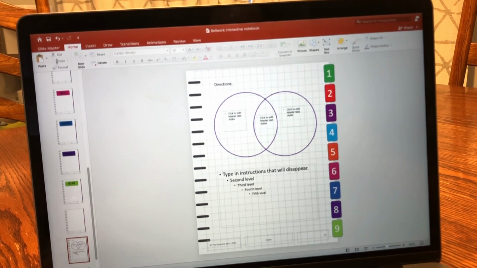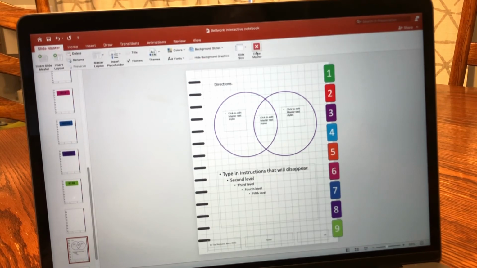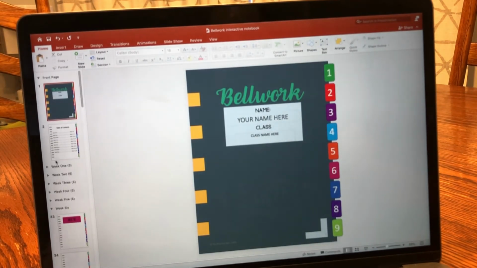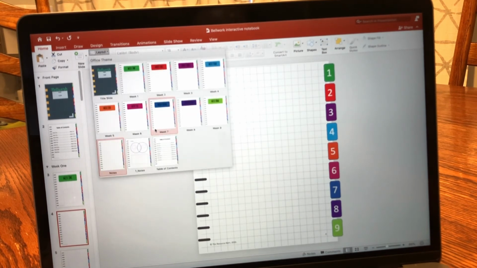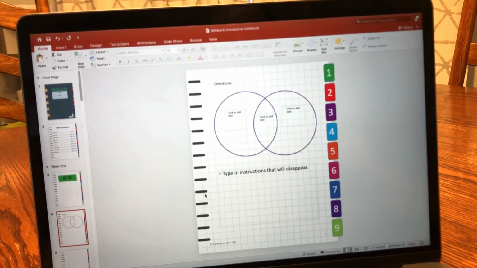And so I hit save just so I make sure I don't lose it, and go back to, you'll close the slide master view, and then we're back in our first week. And so let's say we made that for week 1 and we want to put it in here. So we're going to change the layout of this slide to the one that we just created. And so you can see, here, if they start typing, those instructions will disappear.